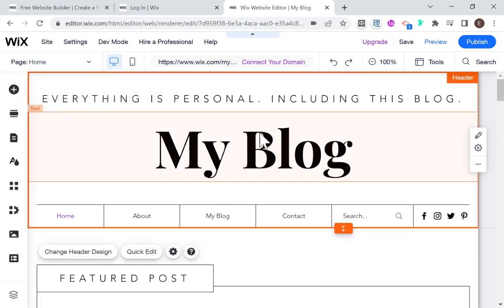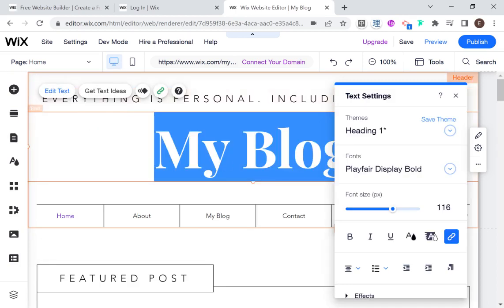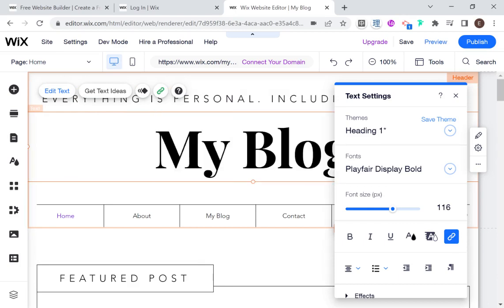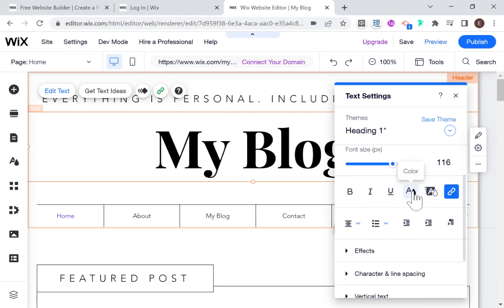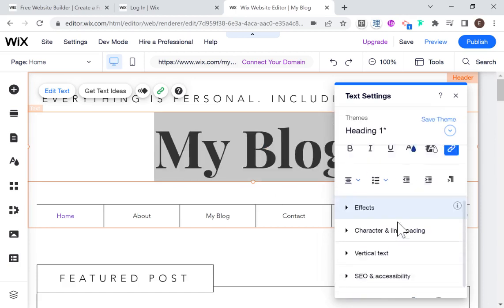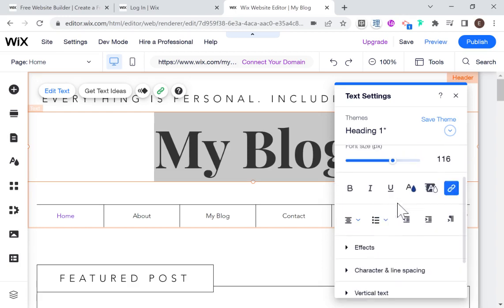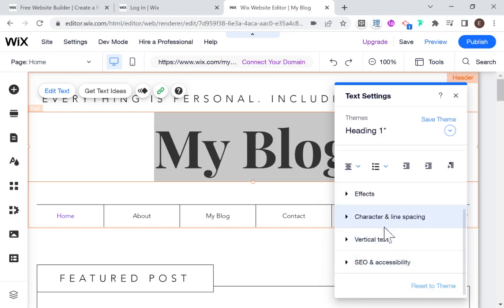And you can edit text by clicking on a text box and then clicking Edit Text. And now you see when it's highlighted in blue, I can make different edits to the text, also in terms of content and also in terms of how it looks. Okay, so I can go and, for example, change the color to a nice blue. I can change the font size, and these are things that you should be familiar with if you've done any kind of text editing, even on something like a Word document. These are pretty intuitive, I feel. Some things here on the bottom might be a little less intuitive, but I do invite you to explore.